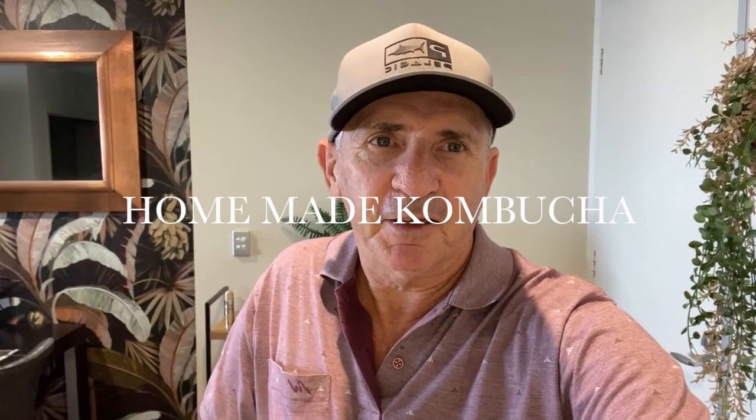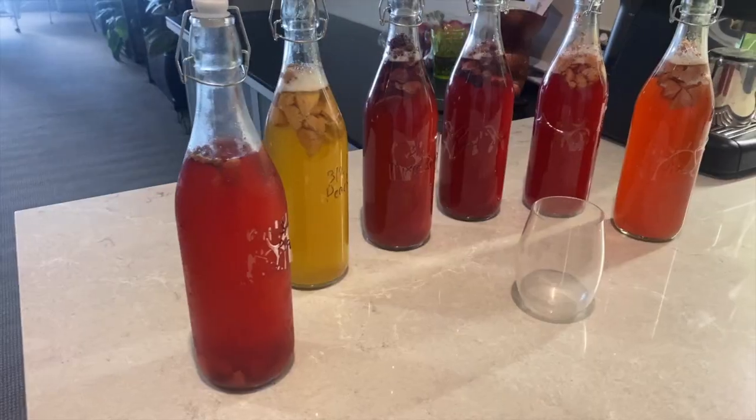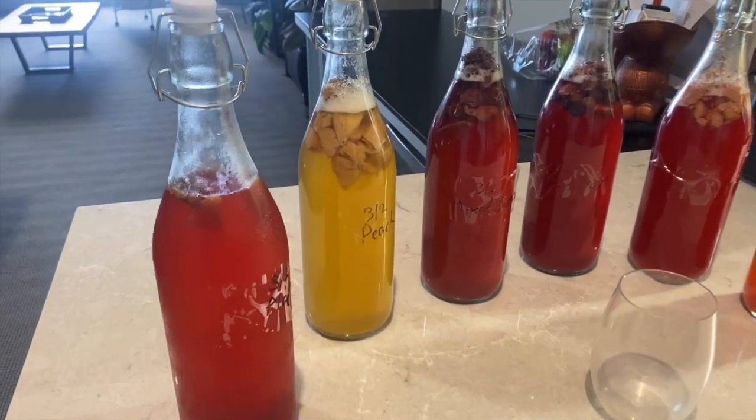It's been 5 days now since I've bottled my second batch of kombucha. I survived the first batch I ever made. That was really nice. So I've decided to do another batch, and I've just bottled about 5 days ago, so it's all ready to drink now. So check it out. Here they are.